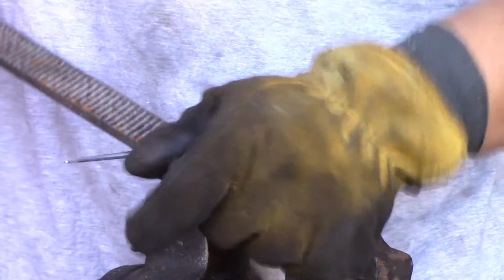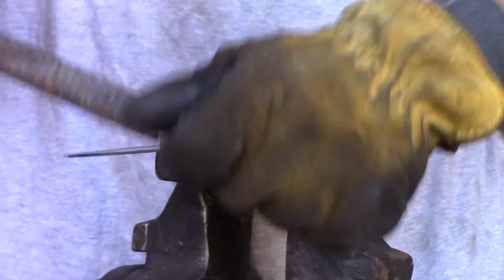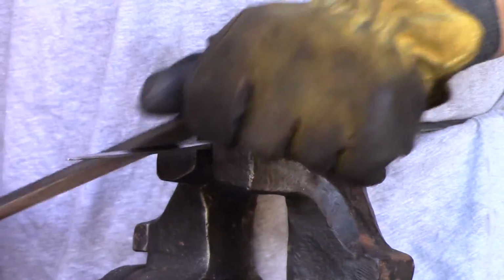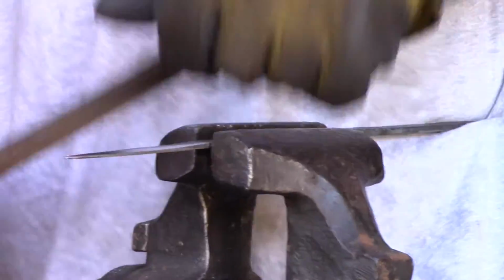After normalizing, I used a farrier's rasp to put the basic edge onto it. It's not a sharp edge. It was just enough to give the basic profile of what I want. You do your final edging later on, after it's hardened and heat treated.